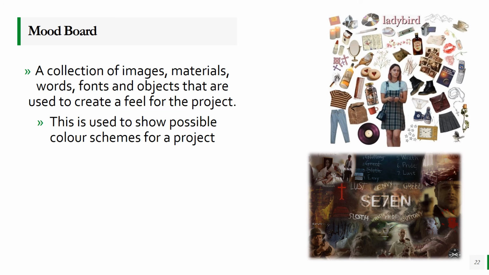When you do have a little bit more of an idea what you are going to do, and you want to start coming up with a kind of visual representation of what the product's going to look like, you can do a mood board. Now this is basically a collection of images, but often people include words, like maybe the title of the film, or words that relate to the topic that you're doing. A lot of the time people put different fonts in, so fonts that you might use for the title, or fonts that you might use in the magazine, and sometimes objects or pictures that relate to that particular topic.